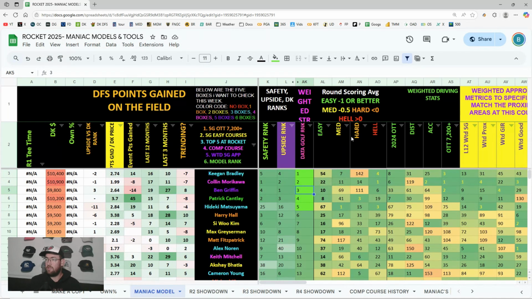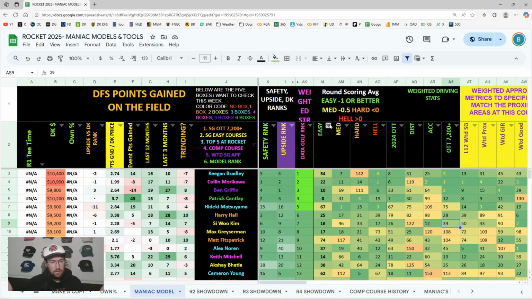I'm going to dive over to the right-hand side here now, where we have the round-by-round scoring averages. So I'm not even using a full tournament's worth of scoring. I'm using a single round. So, for instance, at the Travelers last week, we had guys that finished their rounds early, that we had Friday and Saturday.